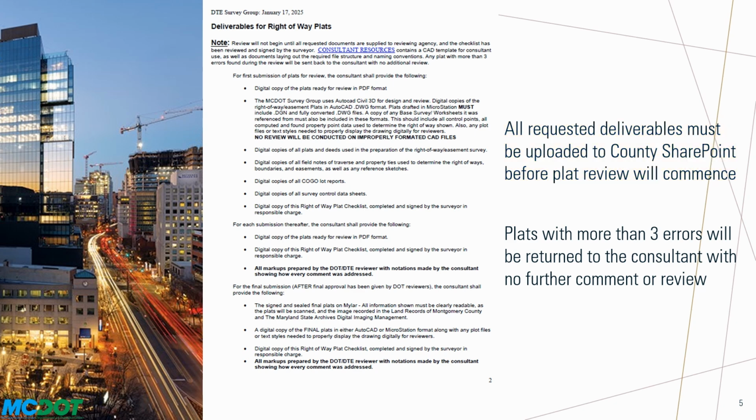When the initial submittal is uploaded, our reviewers will evaluate your plat based on the criteria laid out in this checklist. If our reviewers find missing required review documents and/or 3 missed or incorrect applicable items, notice will be given that the submittal is not complete. Our review will end and the submission will be paused without further review or comment until the consultant provides the proper submittal requirements.